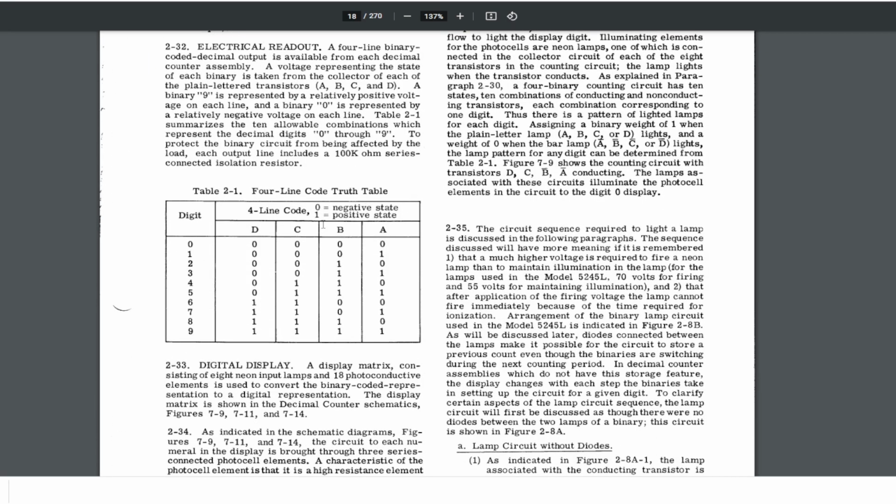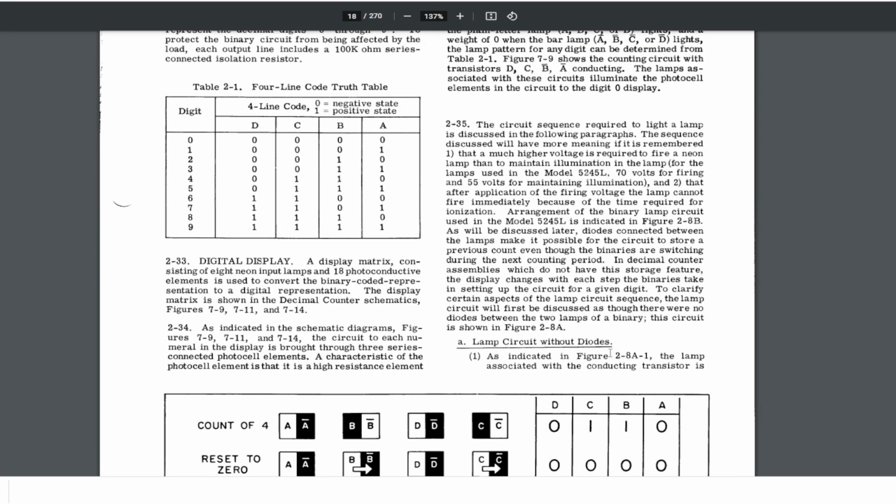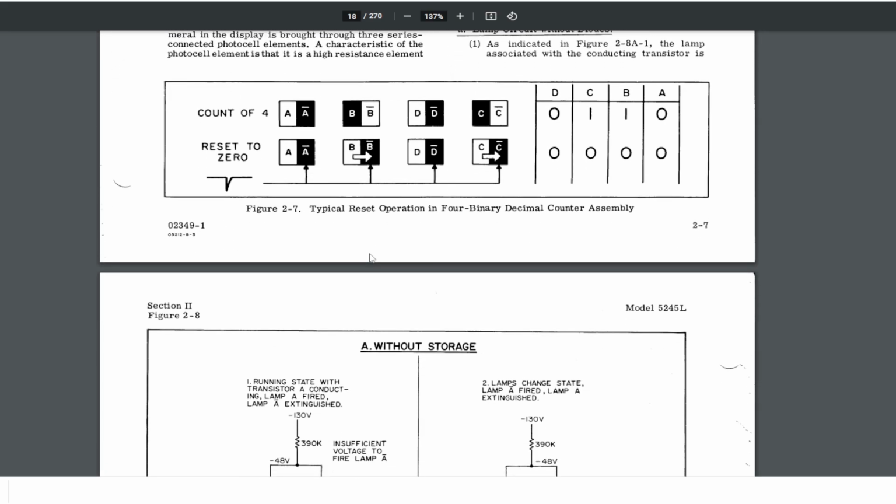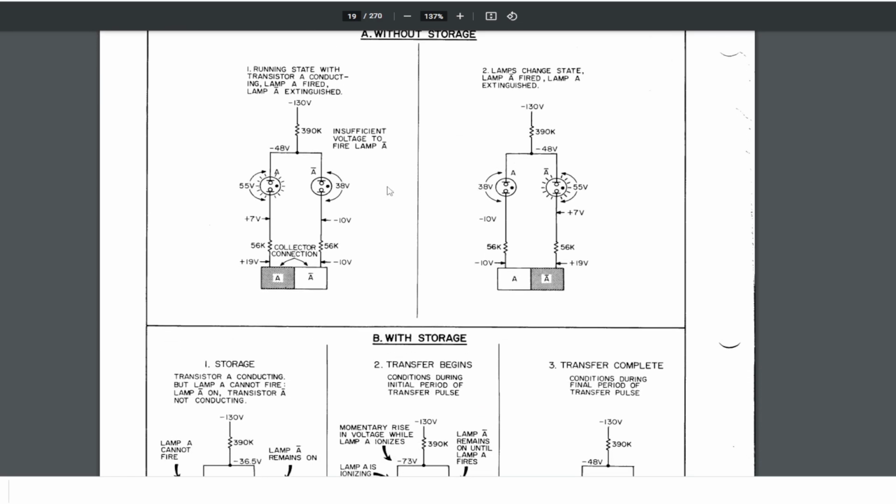And yeah, I think they explain a little bit more here. You have lamp circuits and so on. If you want to know more, of course, you can go and read this PDF.